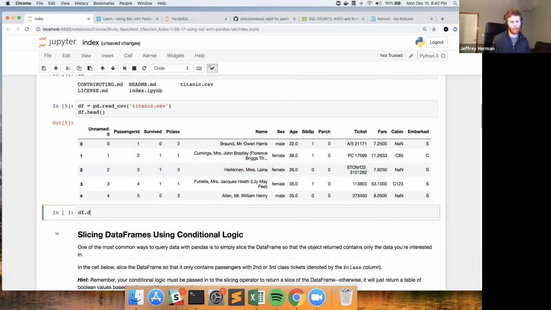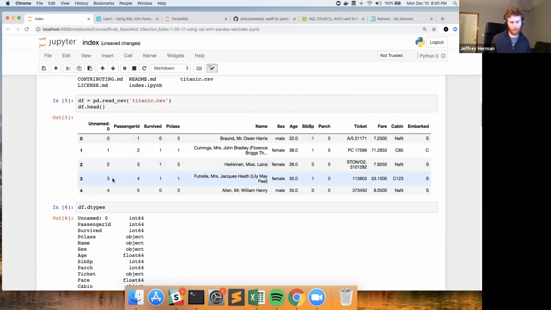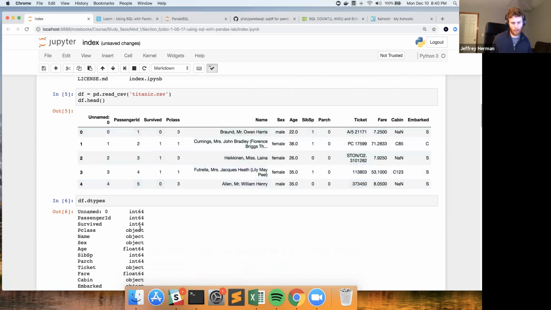I guess we can take a look at the data types, see if anything looks weird. So the first three are integers. That's what I would expect. P class is a text, it is an object. It looks like it should be numbers. So as I'm going through this, I should be aware that even though these are numbers, they're actually text. Name and gender are both text, objects. Age is a floating point.